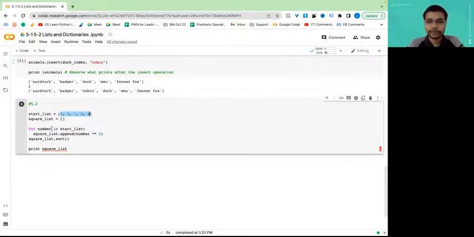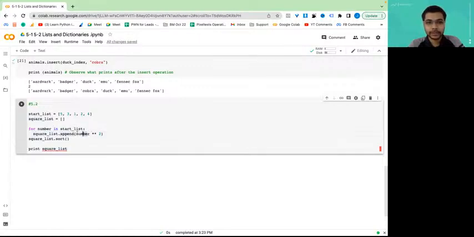Right now, square_list.append(number to the power of 2), because we are trying to do a square of every number. For every time we run this loop, we are going to add the square of the number.